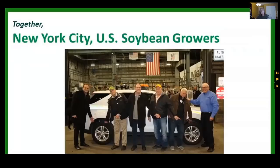There we go. And also just another way that the soybean growers, we've worked with the city of New York. That's the Port Authority of New York and New Jersey, with several soybean growers who are celebrating the fact that the Port Authority has used a wide array of bio-based products in their fleet, and these are the Goodyear tires that won the International Sustainability Award 2 years ago. It's just another example of high performance. The port put those on all their law enforcement vehicles. Every bridge and tunnel in the New York area is protected with law enforcement vehicles by the Port Authority. So they really treasure performance for those vehicles.